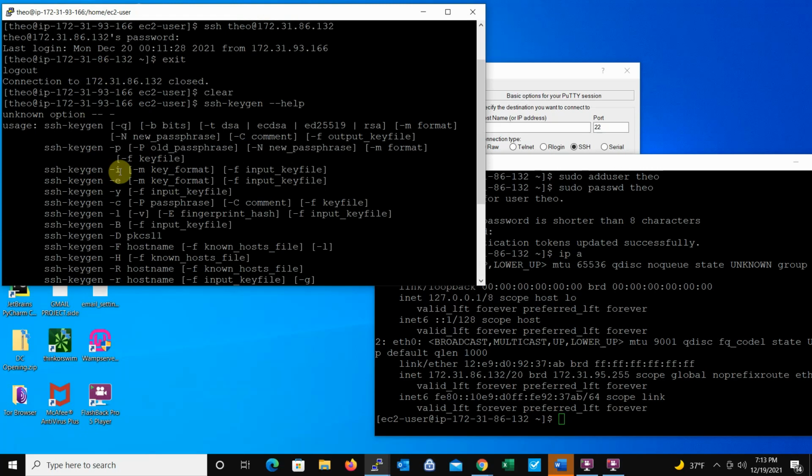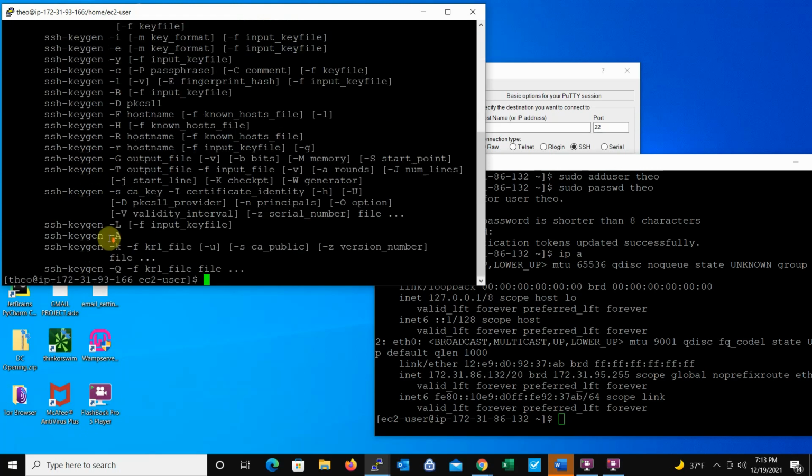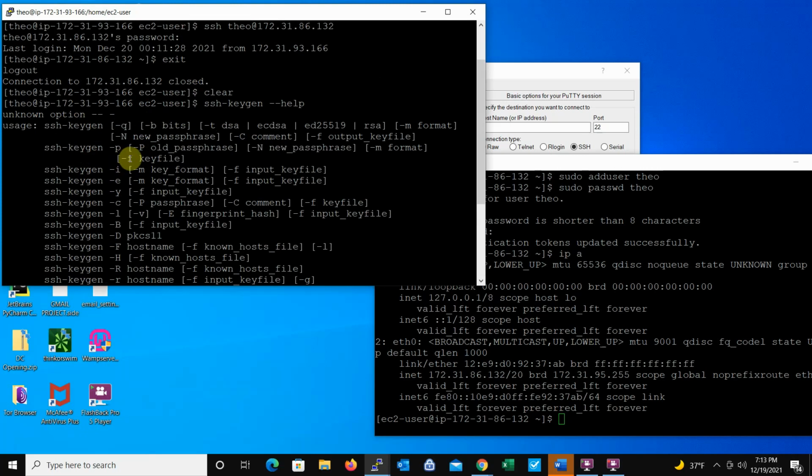Key format, passphrase. I know one that people use a lot is the small letter t, which is for type. I don't see it here; it's probably in the man pages.